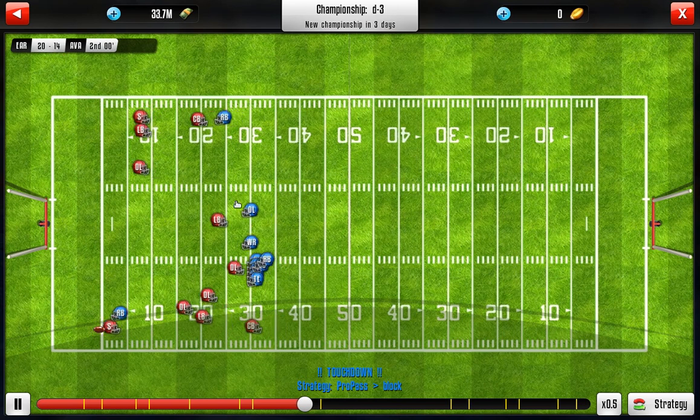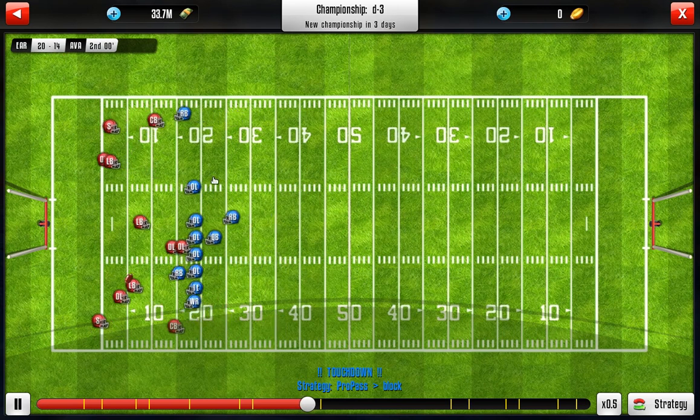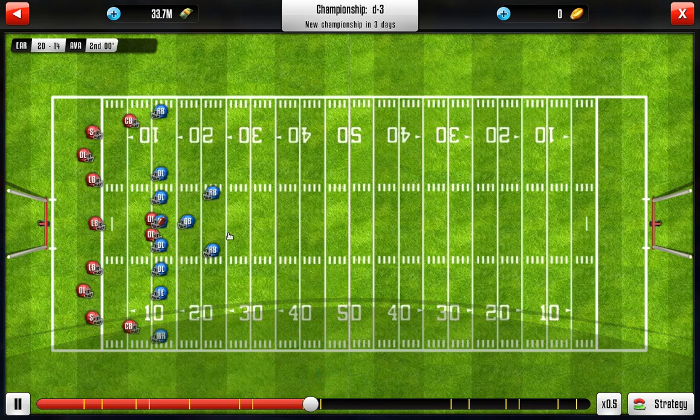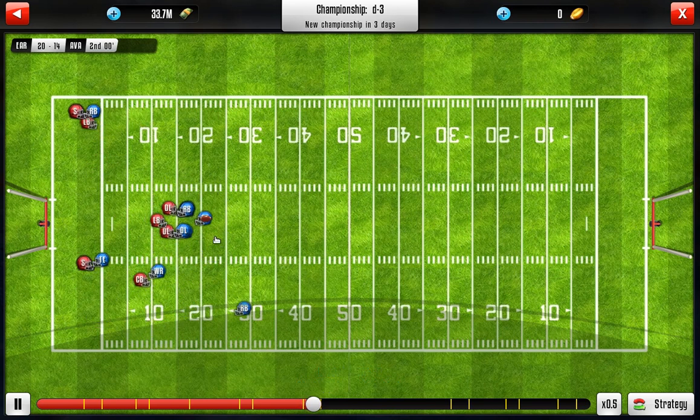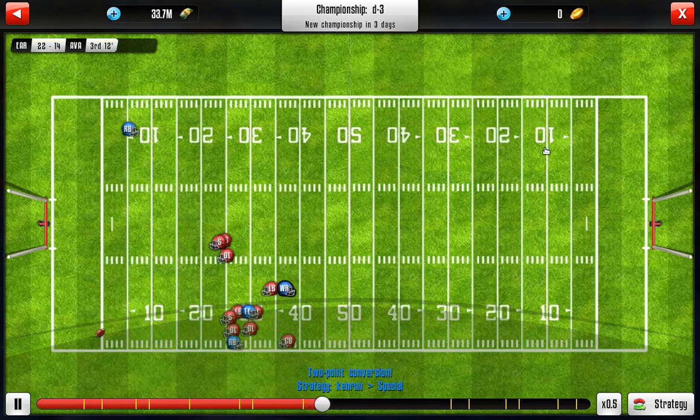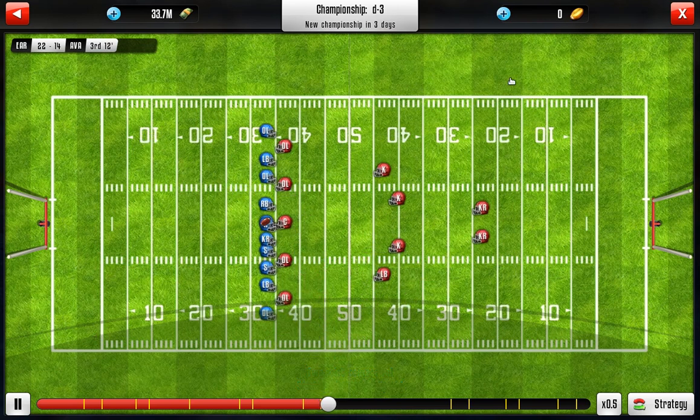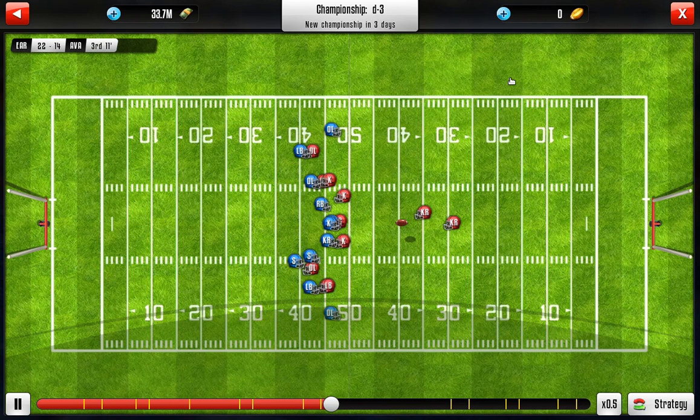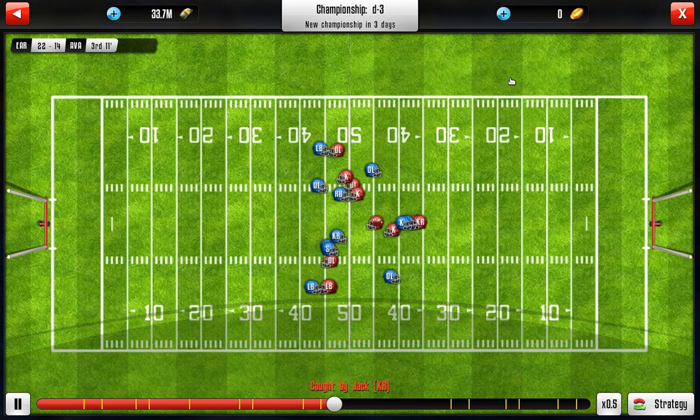See, now it's about to be the start of the third quarter. I'm running my 2-point conversion. Again, pass delay. He's way up here. Step slow. 2-point conversion. Now we're starting the third quarter, and I'm ahead 22-14. He scores one more time, and then that's it. I scored the next 16 points after.